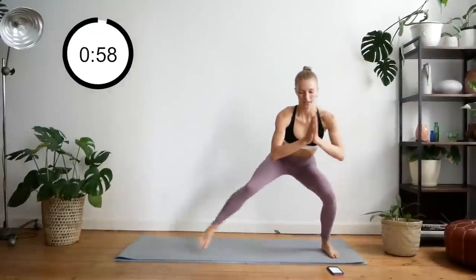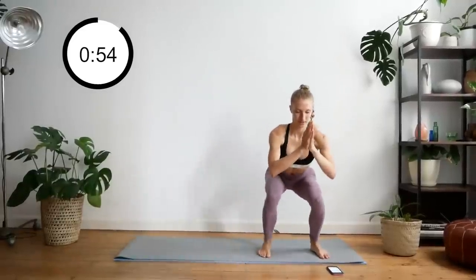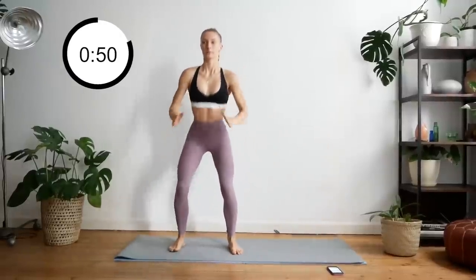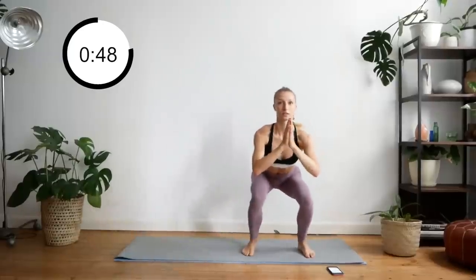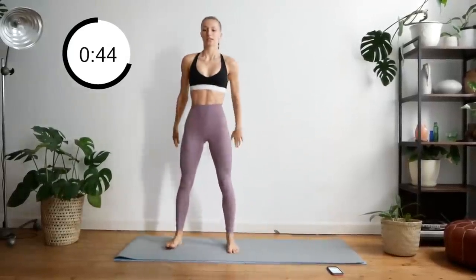Squat position, side step, up, back down. Stick that booty out backward, sit nice and deep into those squats.